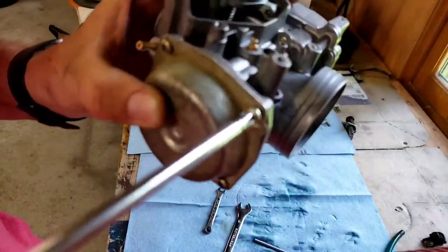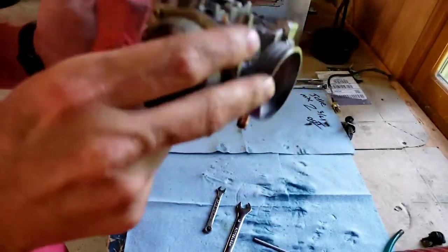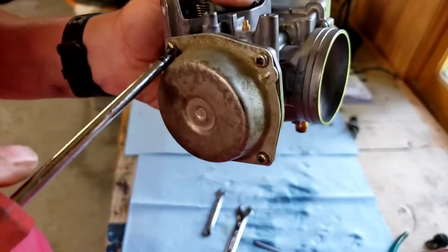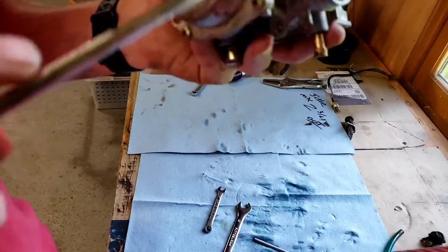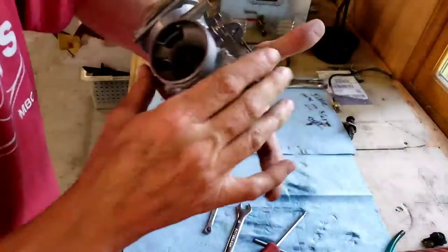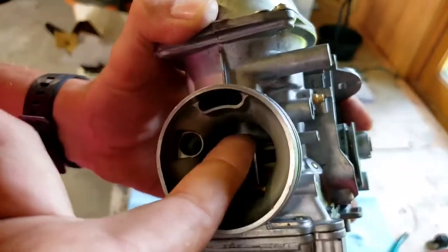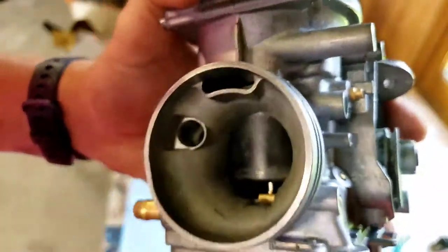Here's the stripped one. After all four of those are in, then we're going to go ahead and snug them down. And there we go. You want to make sure the slide is sliding up and coming down. Which it is.